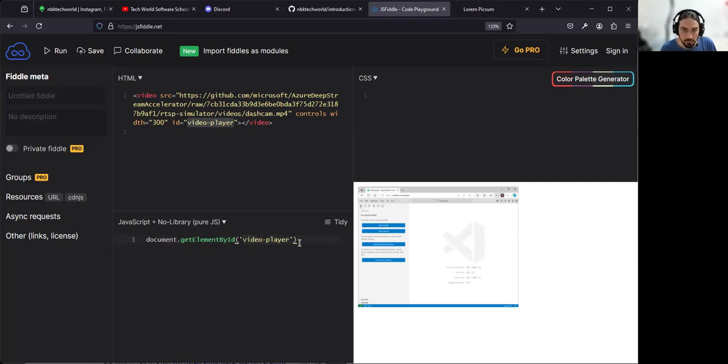In any case, when we execute this, it's going to find this element and give it to us. Think of it like a hook. You know, it's going to try to grab the element and you have a hook that's attached to it and you can do whatever. Or you can also consider it what we call a reference. It's a reference to the video element. And since you have the video element now, you can actually manipulate it.